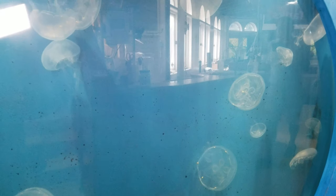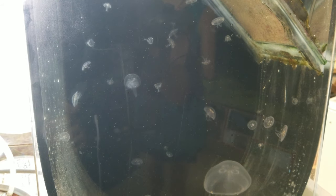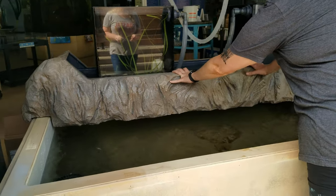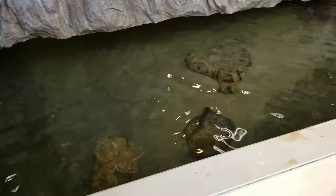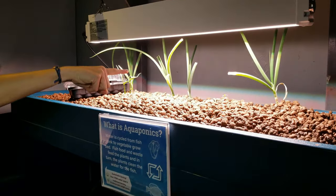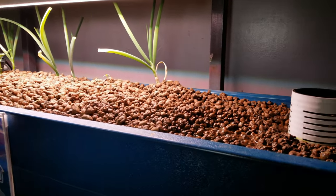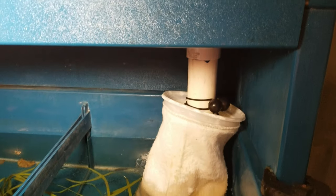No aquarium is complete without a jellyfish exhibit, and they have all life stages of moon jellyfish on display. During the pandemic, they spent a lot of time doing renovations — one of the cool new displays features their swell sharks, and you can access that touch tank from inside the aquarium or outside along the boardwalk. Another project they're working on is an aquaponic setup where fish waste produces nutrients that help plants grow.